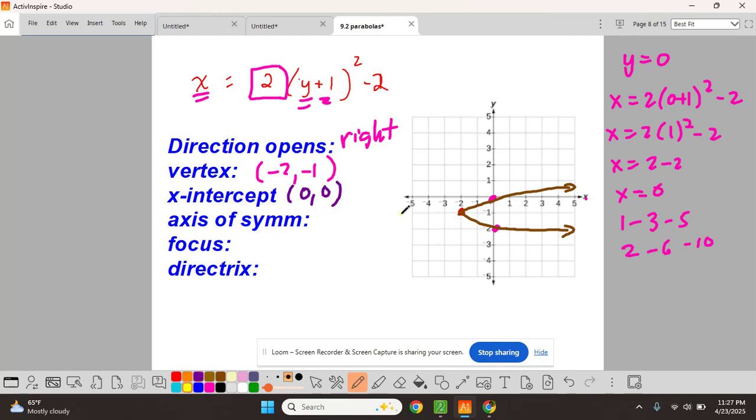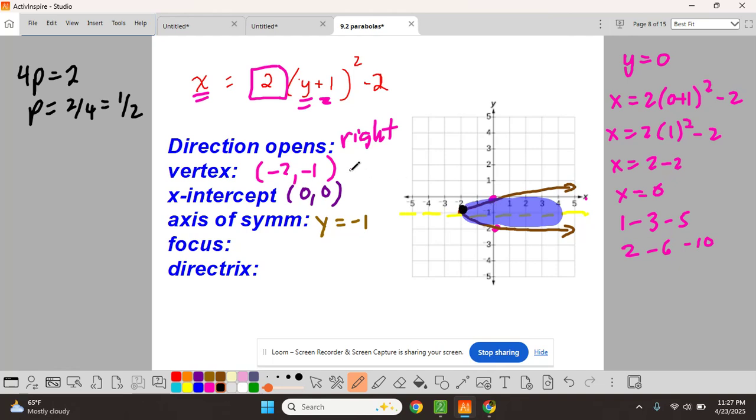The axis of symmetry would be this yellow dotted line that passes through the vertex. That is x. No, no, that's not x. That should be y is equal to -1. Now, our focus is somewhere right here. That's the focus, but we have to know what our p is. 4p is equal to 2, so the value of p is 2 over 4, or half. That means the distance of your directrix or your focus is 1/2 away from your vertex.